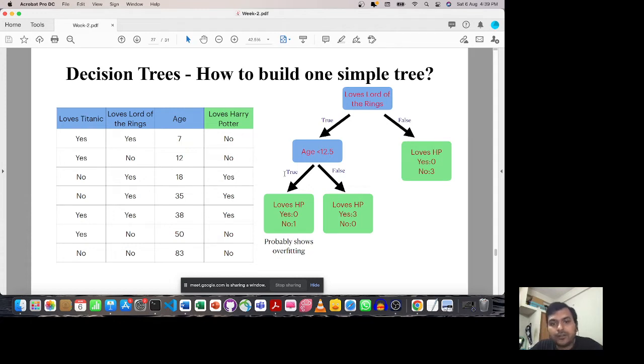Any other split can also give a Gini impurity index of 0, but it won't be better than this particular split. That is why the first try that you take, of 7 and 18, itself gives you a Gini index of 0, so you go along with that and you don't even look at the other splits.